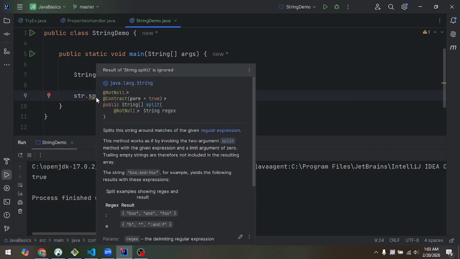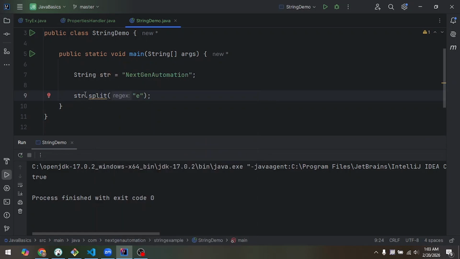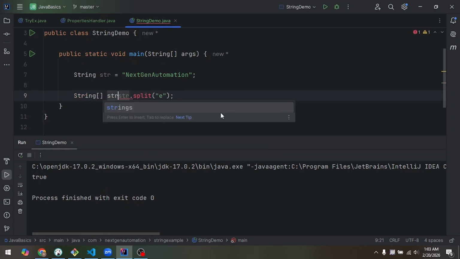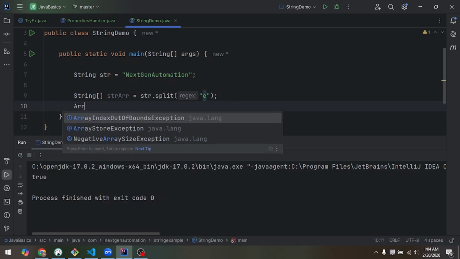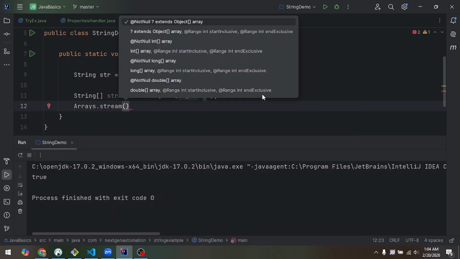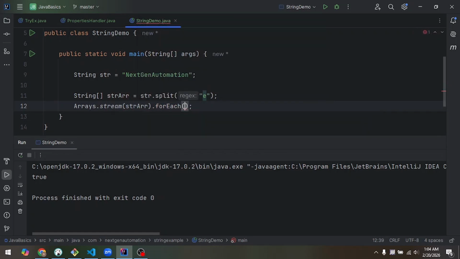You can see that split returns an array of strings, right? So you need to define an array of string. So I can say String array strArr. Now you can print this one through Arrays.stream(strArr).forEach.